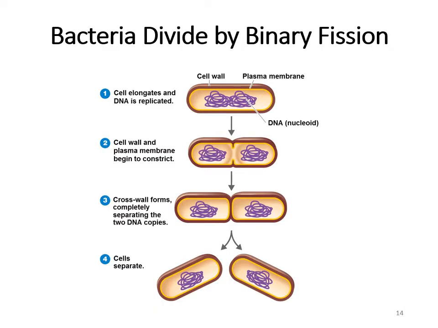Now, when we talk about the growth of bacteria, you also have to think about how they replicate. The way that bacteria replicate is through binary fission. As you can see in this figure, one cell splits into two. Notice, what do they have to do before they split? They have to replicate their DNA. We mentioned that when we talked about the genetics lesson. Now, the next slide is very important.